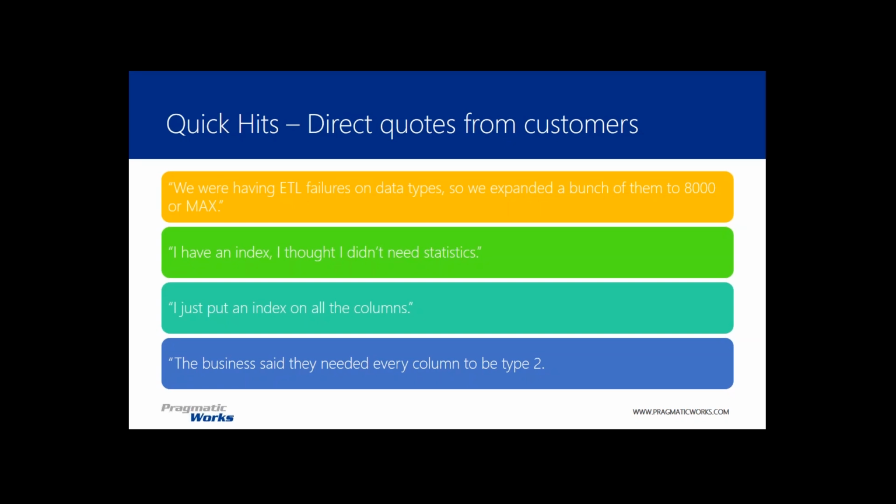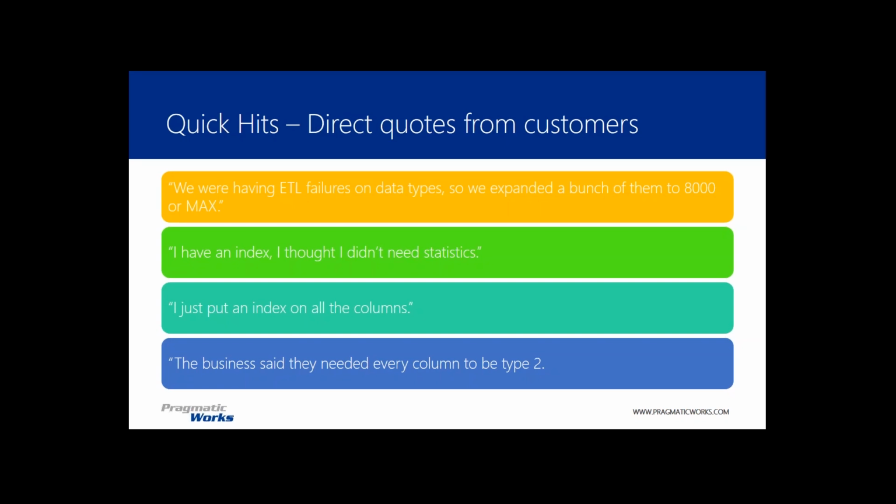Okay, so don't just go out there and put varchar max on all your fields, and don't just go out there and expand the data types on all the fields to something huge just because you have some ETL failures on the data types. Go out there, actually spend some time, do the research on it, figure out how big those fields actually need to be, and make that the size of your field, and adjust that downstream as necessary.